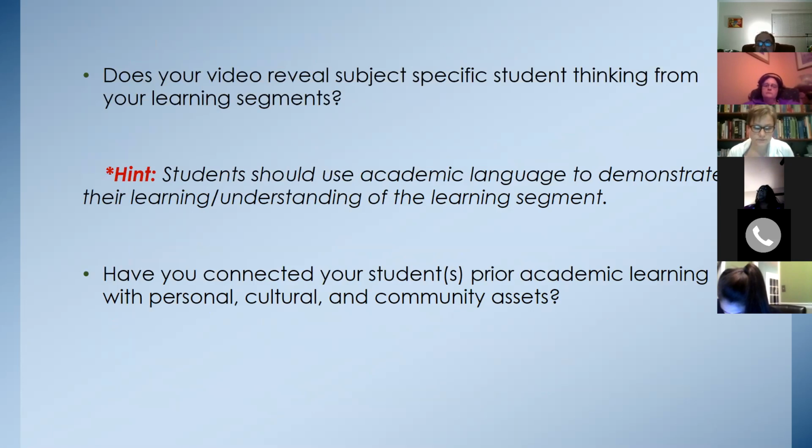And have you connected your students' prior academic learning with personal, cultural, and community assets? In other words, it takes a village. No student grows up in a vacuum. And so you want to make sure that the student understands, has a way to relate to what you're teaching them on a personal, on a cultural, and on a community level.